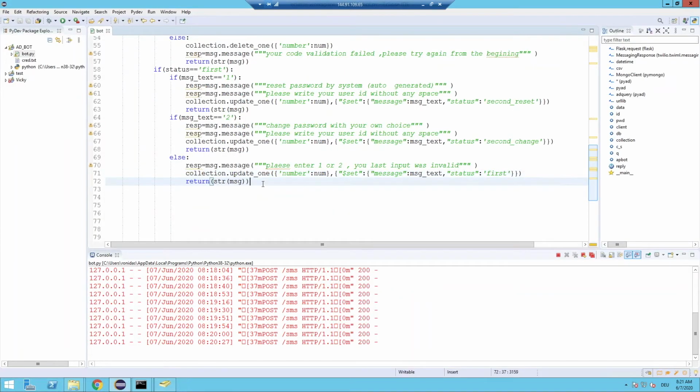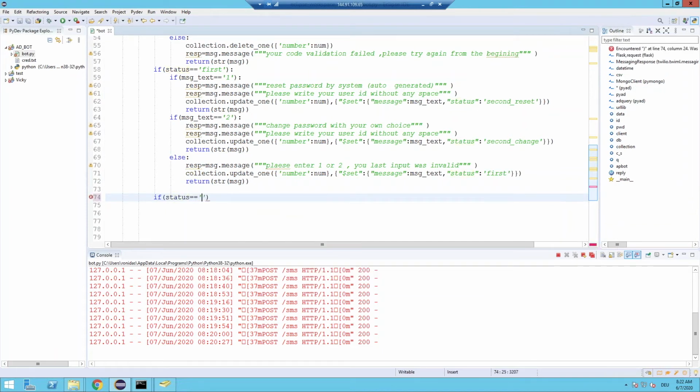So let me just go to the second part. The status is, if the status is second reset, then what is going to happen? That part I will do now. Okay. So if same thing, status equals second underscore reset.